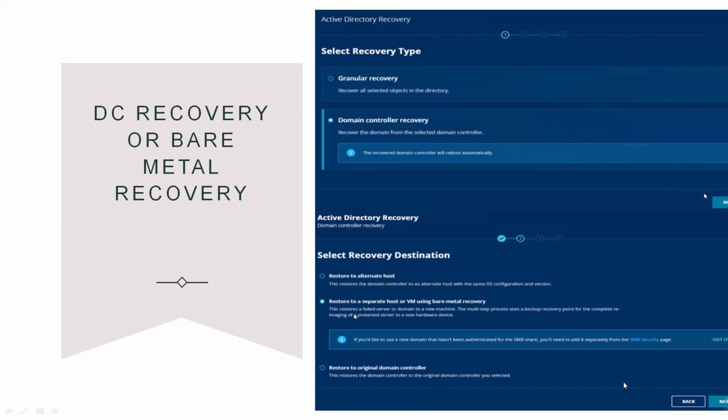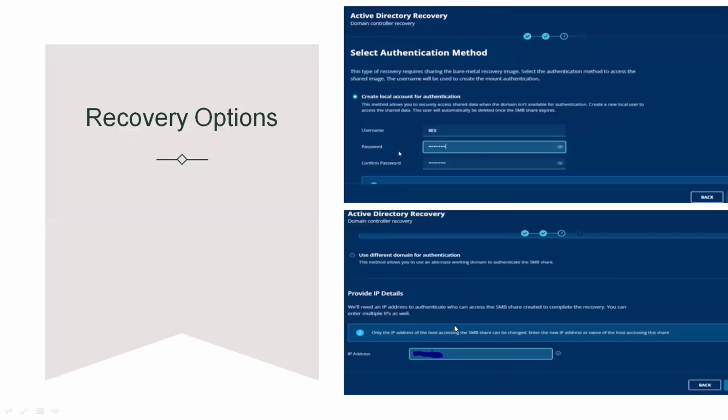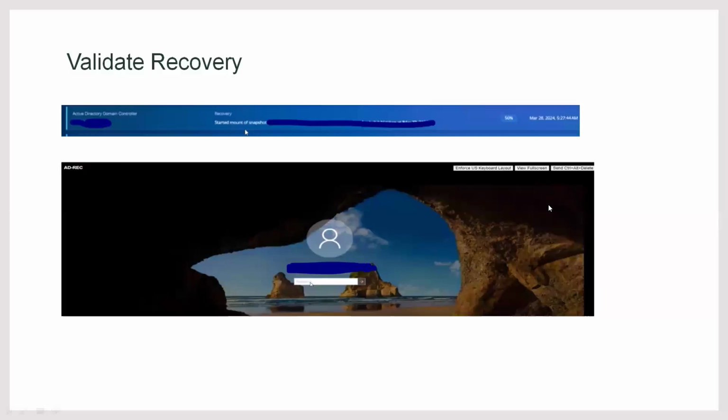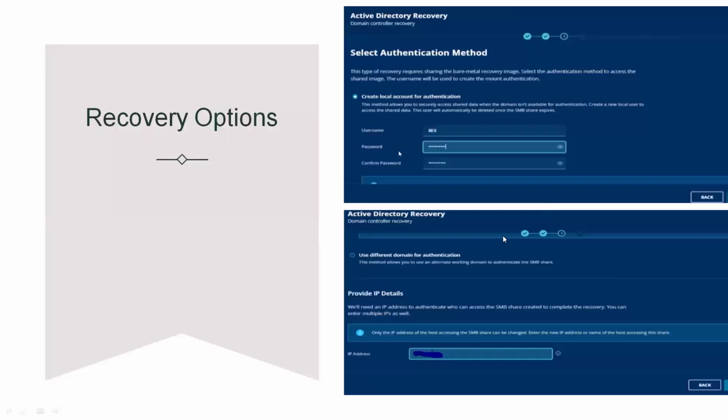Once we select bare metal recovery, we have to provide a local account for authentication to log in to the VM or physical host. So we have to provide the username and password, and we have to provide the host IP also.